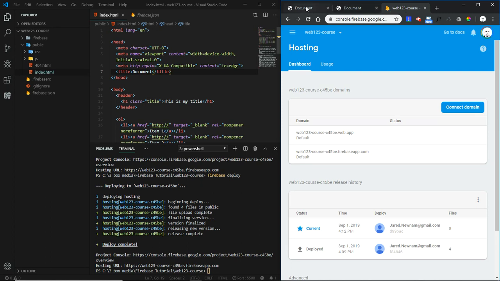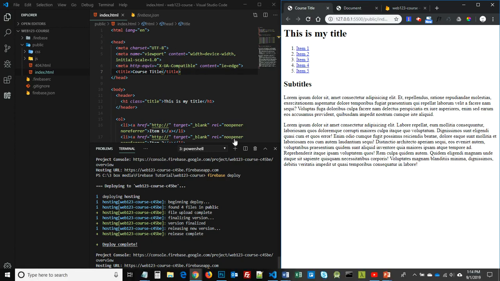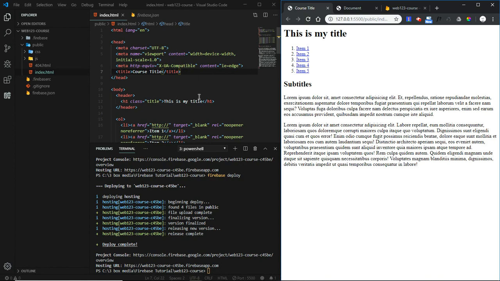So we'll close this. Well, no, we'll keep it open for now because there's something else I'm going to show you. So let's go ahead and make an update. Okay, let's start by making an update on our local server. It's always a good idea to view your updates locally before you start deploying them. So let's call this something. Okay, course title. And you'll see this change when I click on this page here. Now, it's not updated to the server yet because we haven't run another deploy. Okay, it's updated locally.